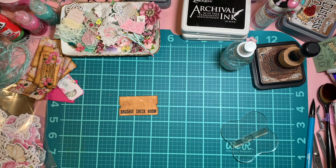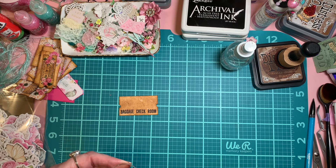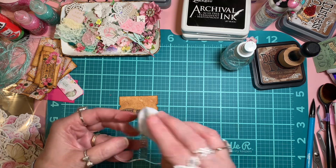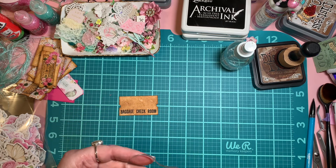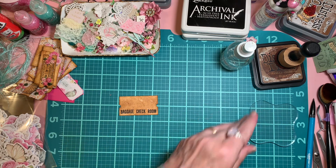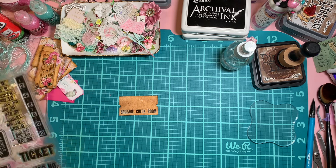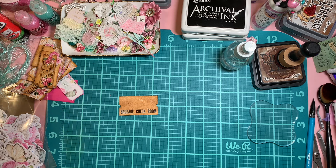I have to get so close to it to make sure it's straight, so I did that. I don't think y'all need to see the top of my head. So we've got that done. Let's put this back. Now, how are we going to decorate the top of this one? I've got a lot of scrap goodies up here.